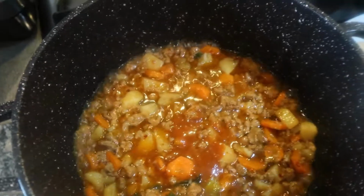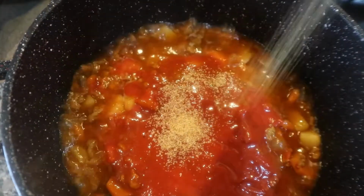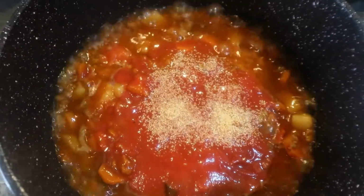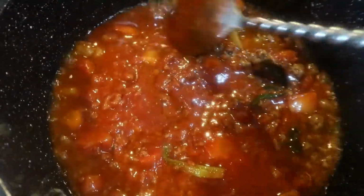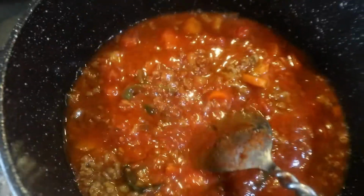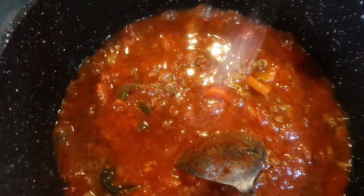Oh dear. Next, guys, at this point we're going to go in with our tomato sauce, and I'm using 500 grams of tomato sauce for this recipe. Next, you want to add your garlic granules, and I'm sprinkling it in, and I know that I've just used about a teaspoonful. And now you're going to go in and stir. You want to stir it really nicely in, turn it around so everything is incorporated. And at this point I'm just going to add some of my flavor enhancer, half a teaspoonful of flavor enhancer, guys.